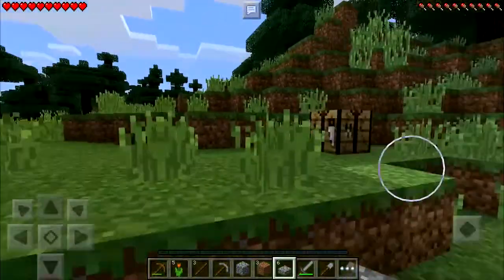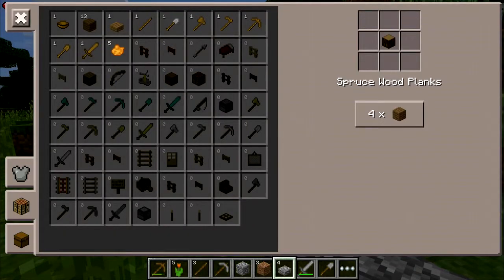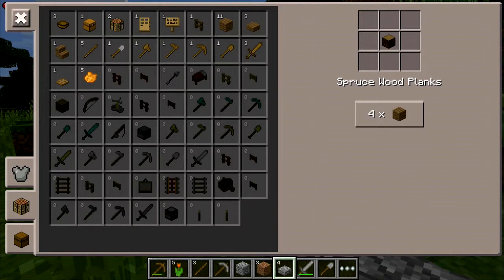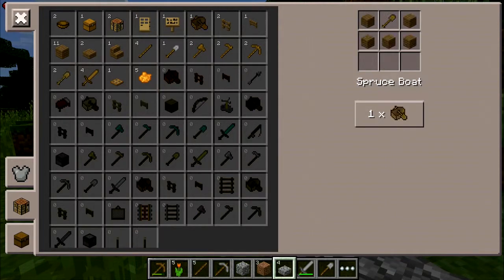Right, I am not going to forget what I wanted to show you, though. So what I did want to show you, I need to make some more wooden planks, and I need to try and make a boat. So can you see boat anywhere? Why can't I make a boat? Do I need sticks as well? Oh, actually, I think I know what I need to make a boat. I need a wooden shovel.